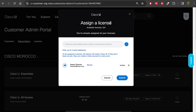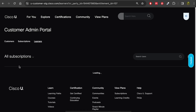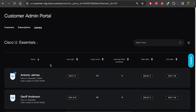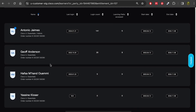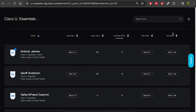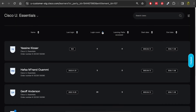One more thing to show is our new reporting feature within the Learners tab. Selecting an order will show the users assigned under that order and a bit more about their utilization of Cisco U. We can see four users assigned to this one account, with three new metrics: Last Login shows when they last logged in, Login Count shows how many times someone has logged in, and Learning Paths Accessed is a proxy measure to get a sense of user engagement by seeing how many learning paths they've opened.